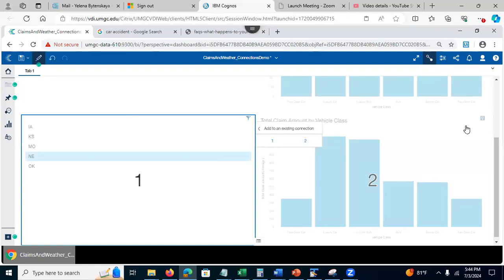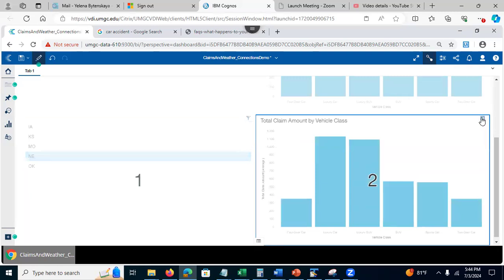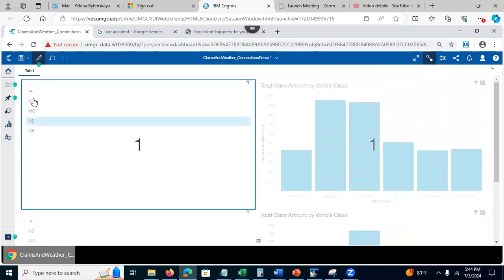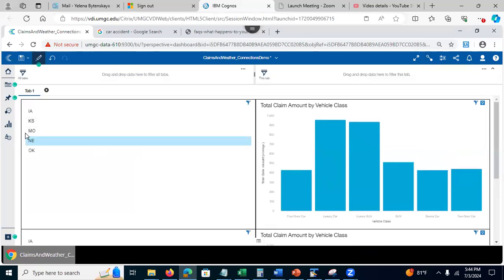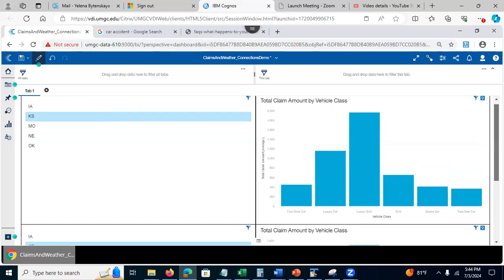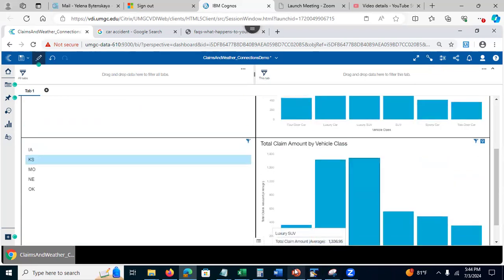I can add it back to the first connection here, add to existing first, okay? So now when I select the state in here, well, I clicked on Kansas. Oops, I forgot to unclick this. When I click on Kansas, it's going to select Kansas across the board, okay? So that's a connection.